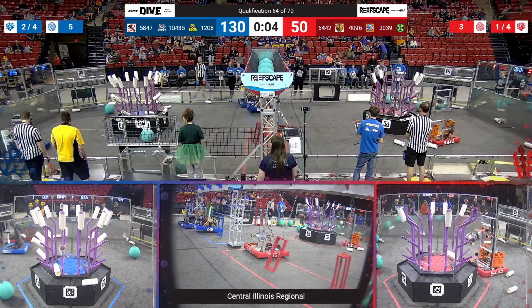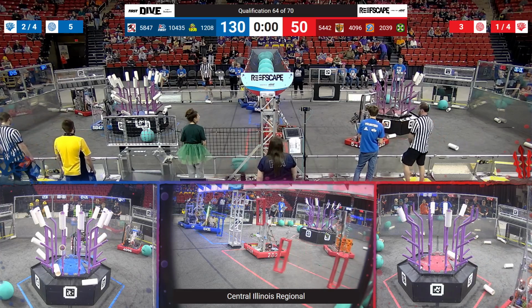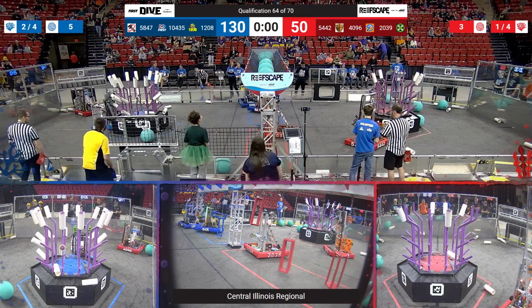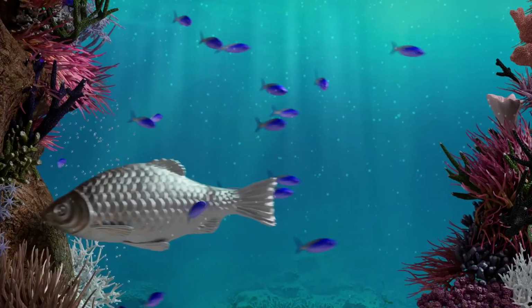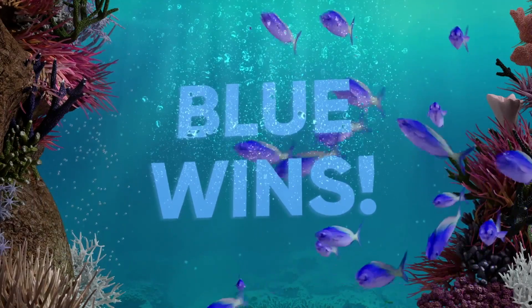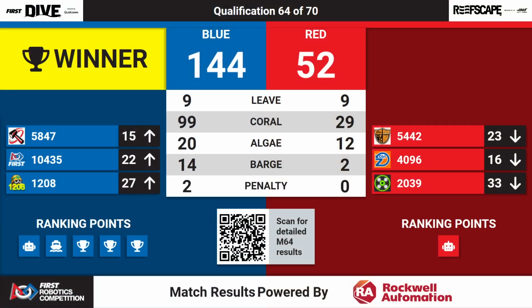They lift themselves up, looking at 12 points. As long as they are clear of the floor, they've got a friend parked next to them. They're looking at 14 and an RP as long. Now the winner is the 144 to 52. Blue Alliance with the win and with 5 ranking points. Both alliances earned the auto ranking point in match 64.